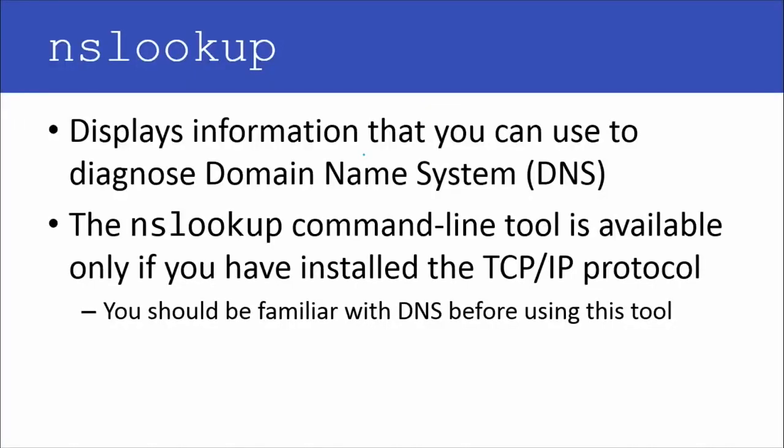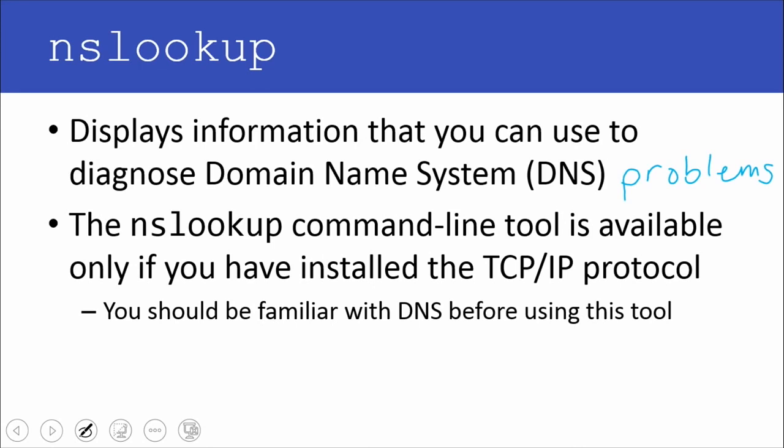All right, let's go to the next one, NSLookup. Right, we display information with NSLookup that you can use to diagnose domain name system problems, and I actually should have problems here at the end. I don't know how that got cut off. Right, so we can use it to troubleshoot. The NSLookup command line tool is available only after you have installed TCP/IP, so you should definitely be familiar with DNS before using this tool, as well as with TCP/IP.